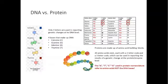Before we show the example, it's important to remember, again, that if we're using the DNA name, we're going to have those A, T, C's, and G's that are present. We're going to basically be talking about what should be there and then what is there. However, when we look at a protein, we expand beyond those 4 letters because proteins are actually made up of amino acids, and there are 20 of those. So as you can see in this chart, there's many more things that we could see, and they have their full name, a 3-letter code, and a 1-letter code.